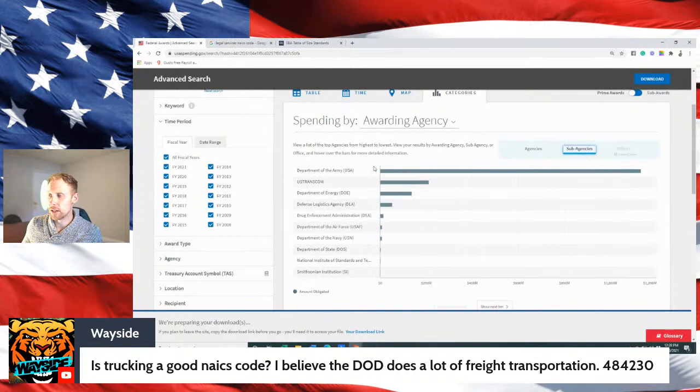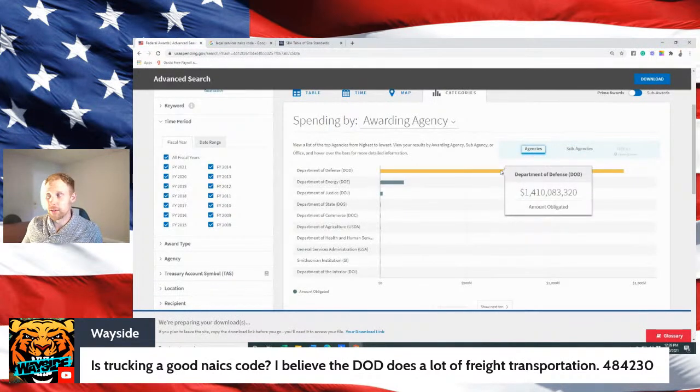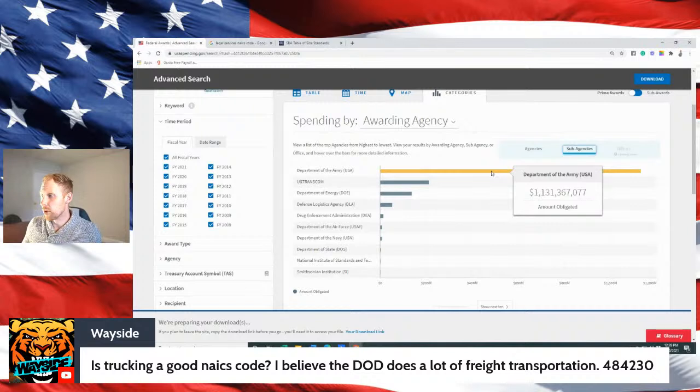Let's break up that DoD though. Hopefully this will be valuable to you. The Army, as I already gave away, 1.1 billion. So of the 1.4 billion, 1.1 billion is coming out of the Army. So we can basically just say the Army is the agency that's buying the most of this freight and trucking NAICS code.